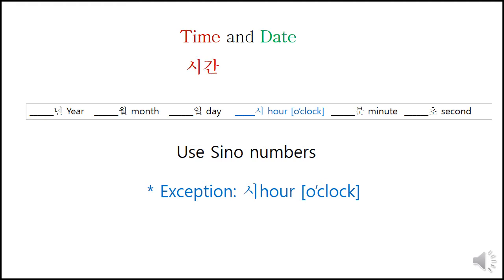Time in Korean, 시간. Date in Korean, 날짜. 시간 ends with 니은 받침, so we use 과. If there's no 받침, we use 와. Time and date, 시간과 날짜. But I want to mention Koreans prefer to put bigger number in front. So the most natural way to express time and date will be 날짜와 시간. That's Korean way of expressing this. But you know what? 시간과 날짜, 날짜와 시간, both are okay.